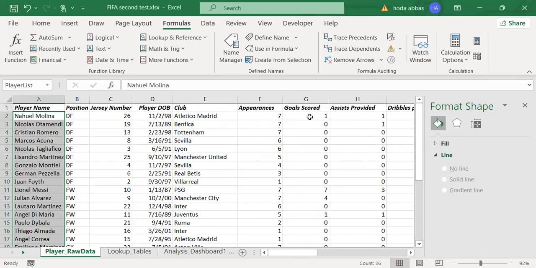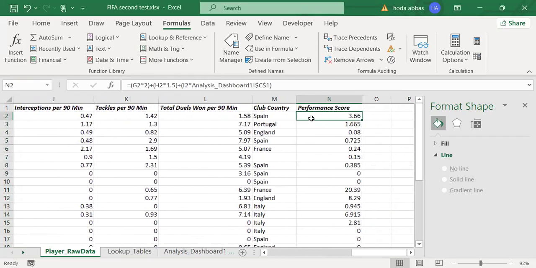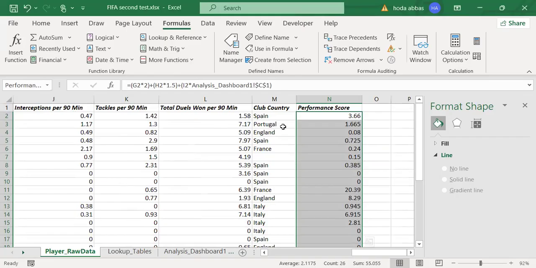Okay, I need to check the other one. We can create it with an underscore, or make it like this.